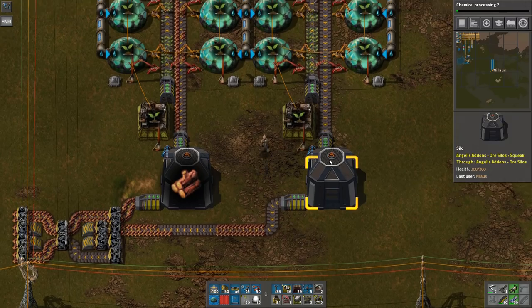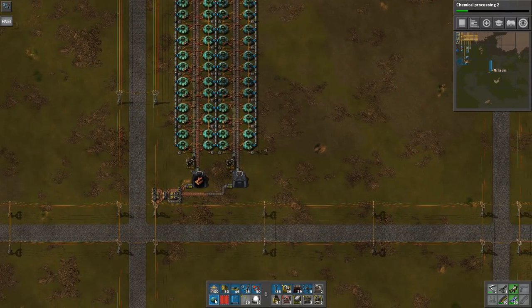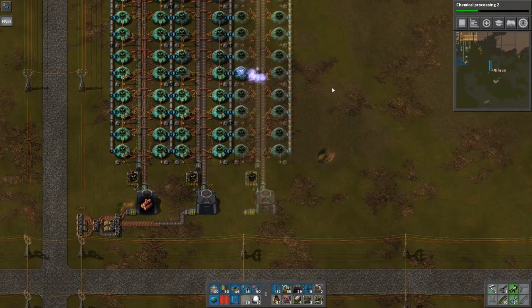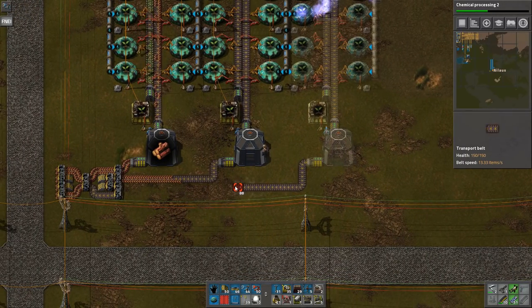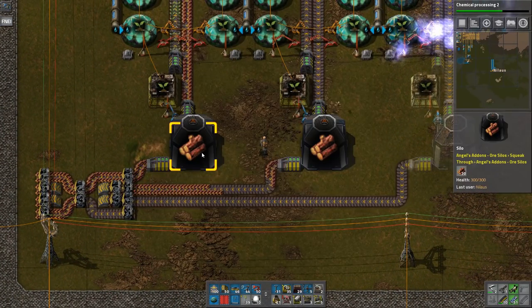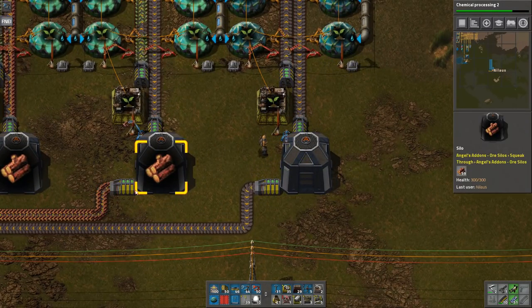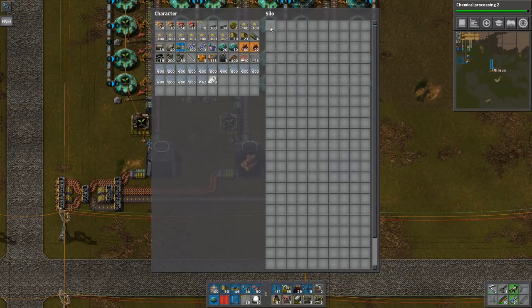Chemical processing too. Are these working? Yes, they are. And that means for me, it's time to put in another one. Boom. Should be possible. And this is where I will definitely need, at this point, some wires to make sure this one doesn't activate until there's at least 100 or something like that in this one.